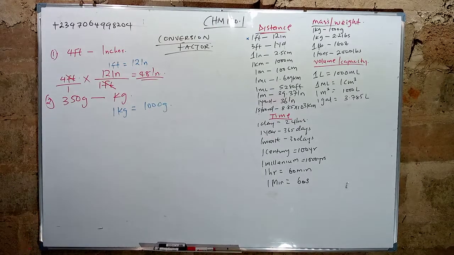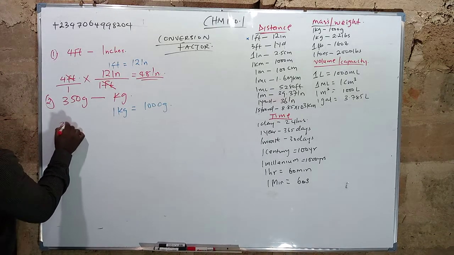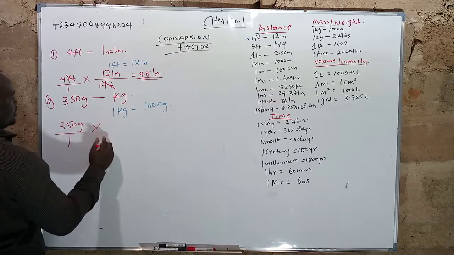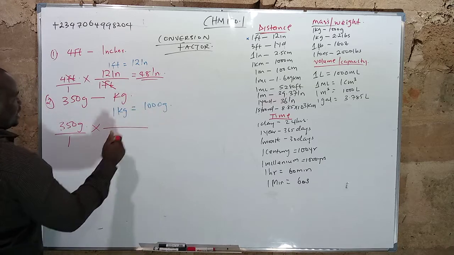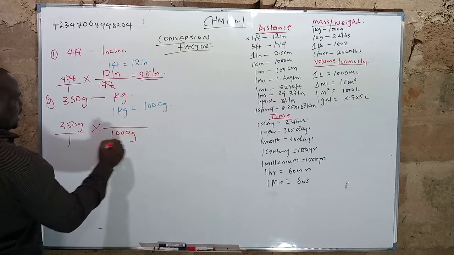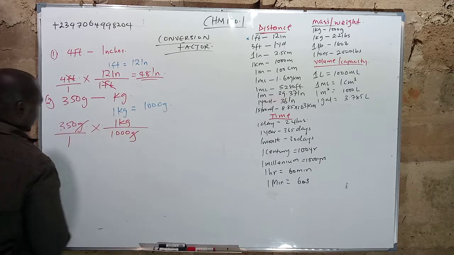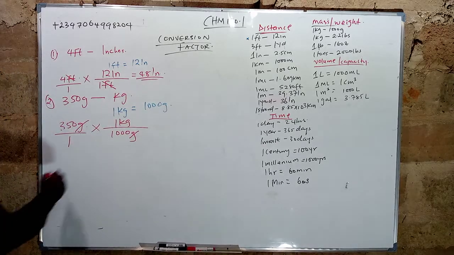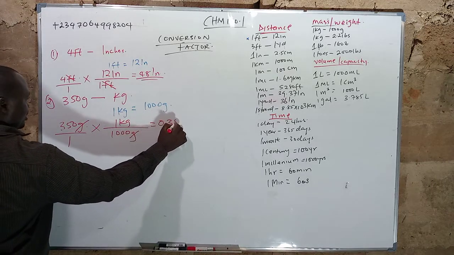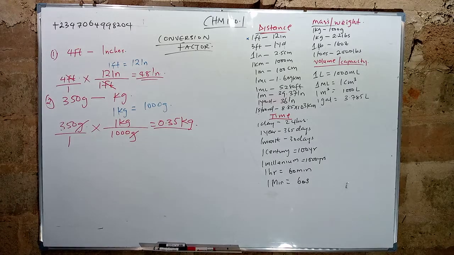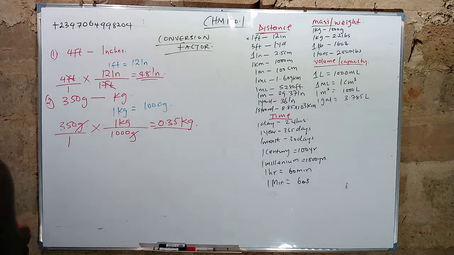So the next thing we're going to do is start from the one they give you. This is 350 grams divided by 1 times, you can see that the grams have to be at the bottom so that it can cancel. Then 1 kg on top. So this will cancel this. And so when you punch your calculator, you should get an answer of 0.35 kg. So that is the answer for this. You can see that it's actually easy. It's actually easy. So the next one is, let me pick on volume, number 3.